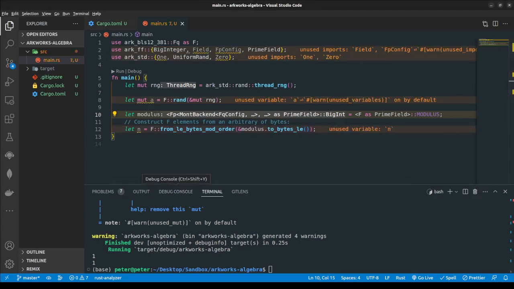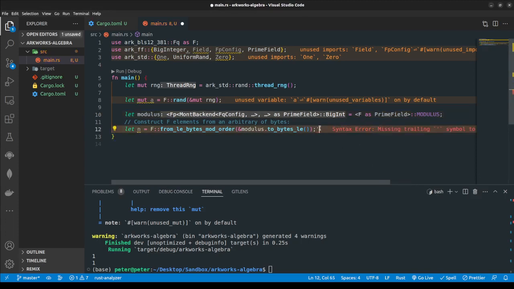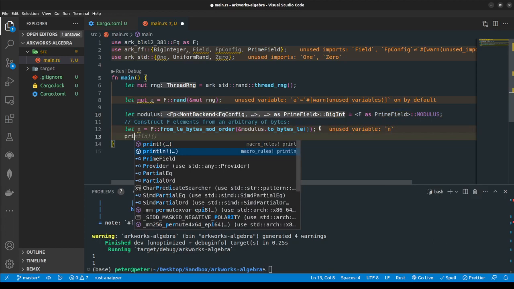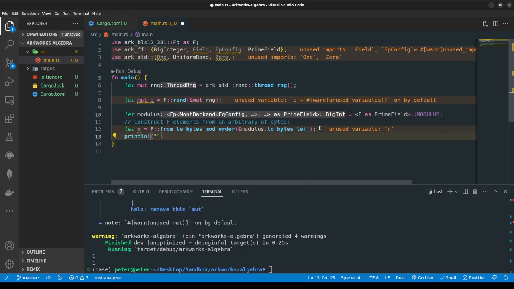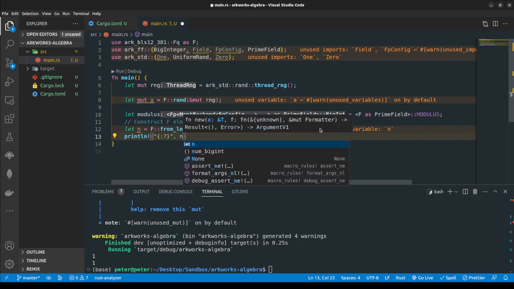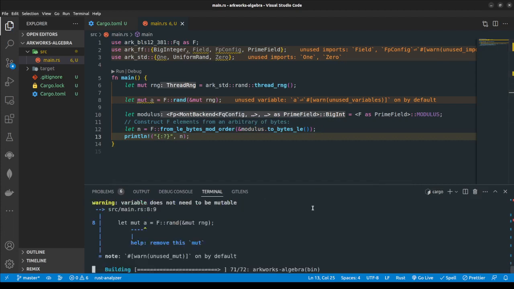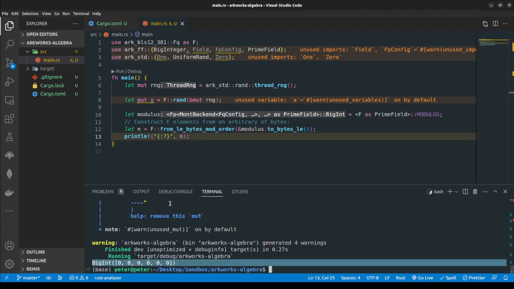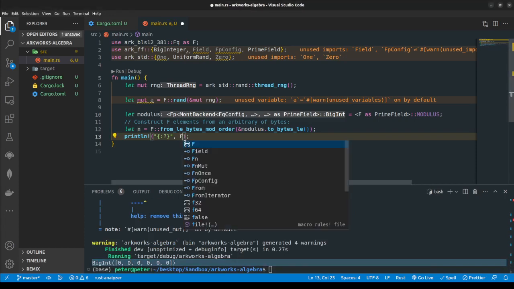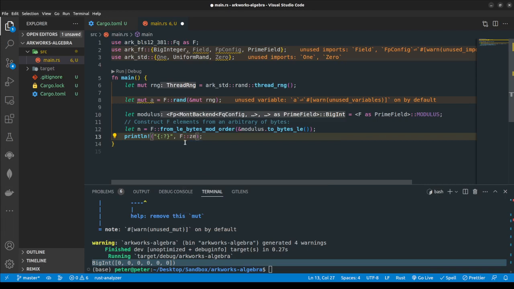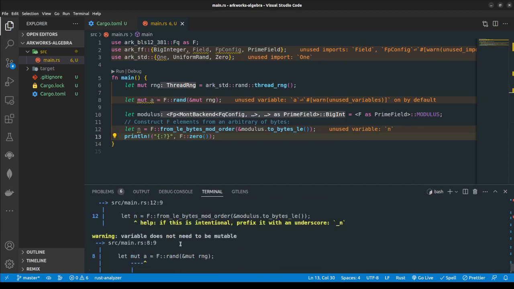Okay, let's try it out. And it should be 0, like if we print out the n. Let's see. Yeah, it's a 0, and it's also like the field 0 as well.